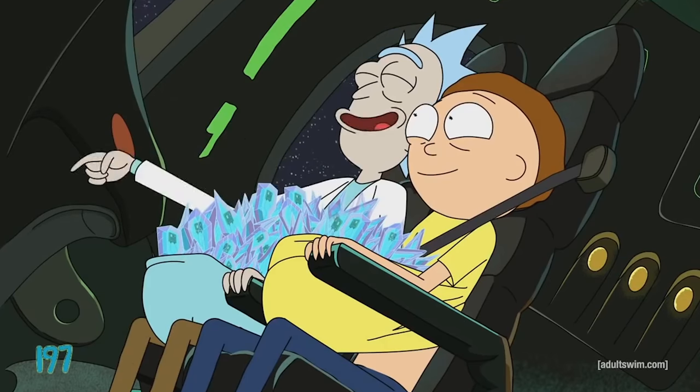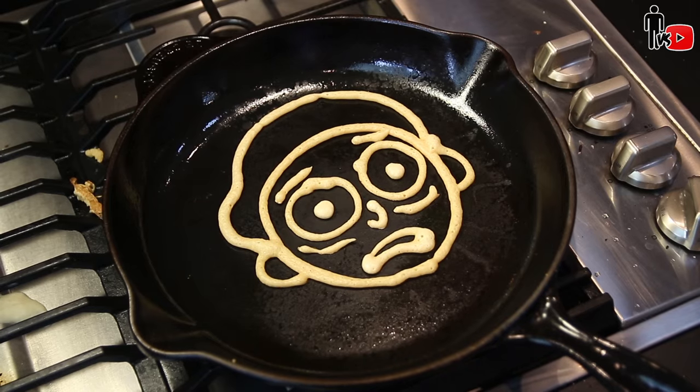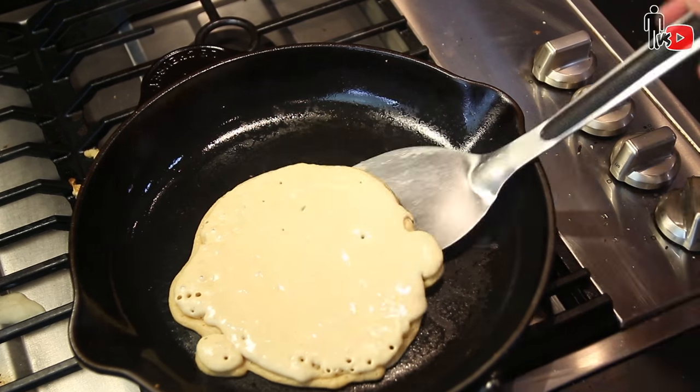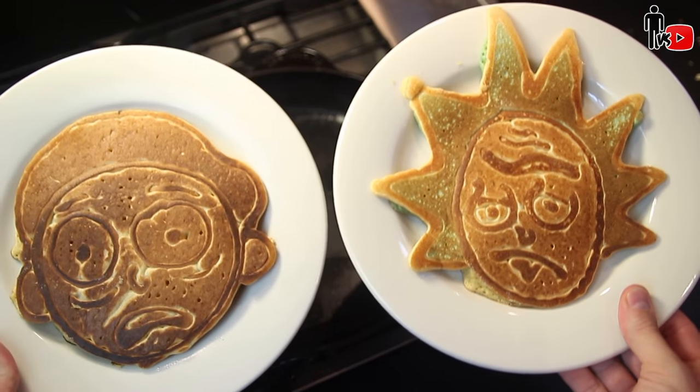Alright, lastly, I just gotta get Morty up in here, all wide-eyed and freaking out. What is going on, Rick? I'm freaking out! Don't fuck this one up, Rob. Don't fuck this one up. Flip him. Flap him. Woo! Yeah. Rick and Morty pancakes.